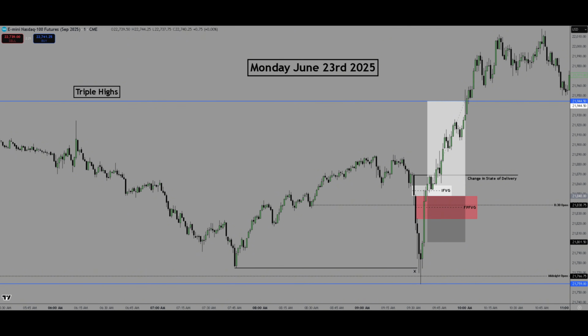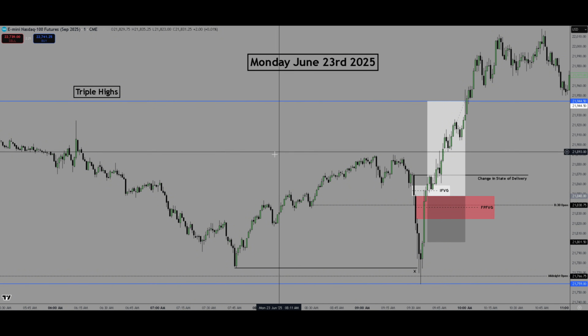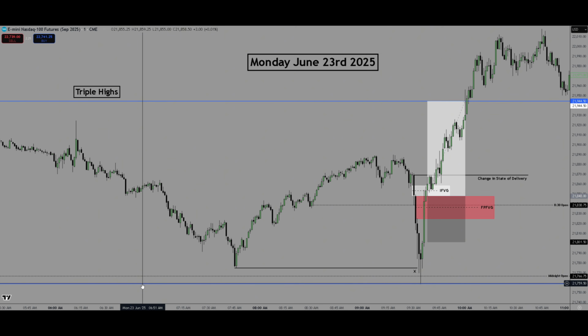This trade example is from this last Monday. Price trades lower at 9:30 open to take out two pools of sell-side liquidity, reaches the midnight open and then displaces higher. This is a strong sign of a reversal, especially since there are three relative equal highs above with tons of liquidity resting above them in the form of buy stops. So your entry for this trade would be as price trades above the first presented fair value gap, or a close above the inversion FVG. Your last entry could be the change in state of delivery, and target is the three highs above.